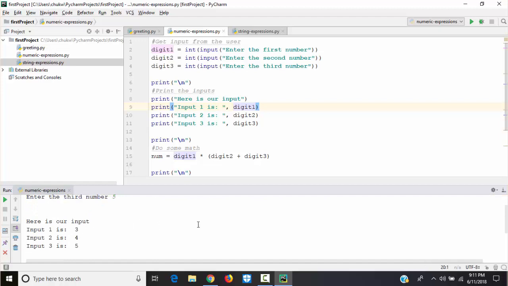So without having to use the plus operator, the plus sign with strings and numbers, any number you have to convert to a string before you output it, because you're joining both together. This second way is by putting a comma and just writing the numbers without having to convert them.